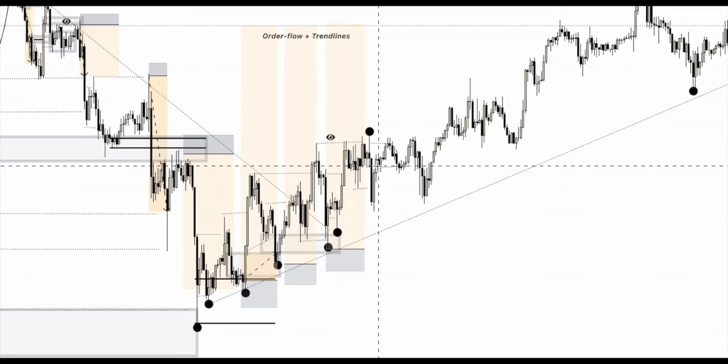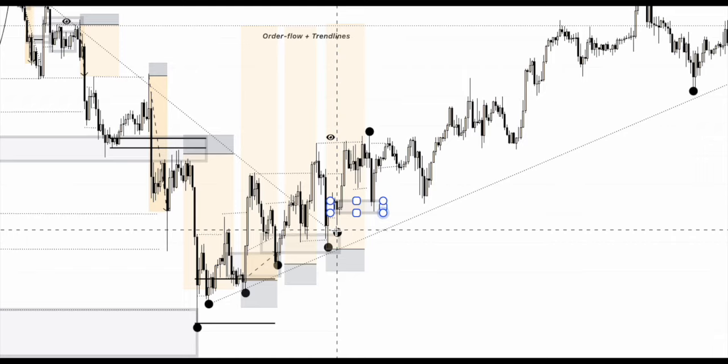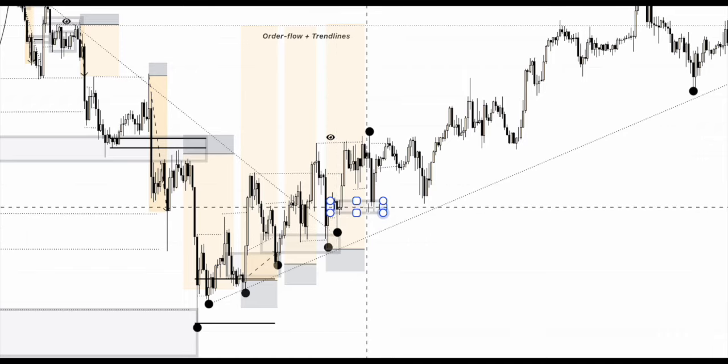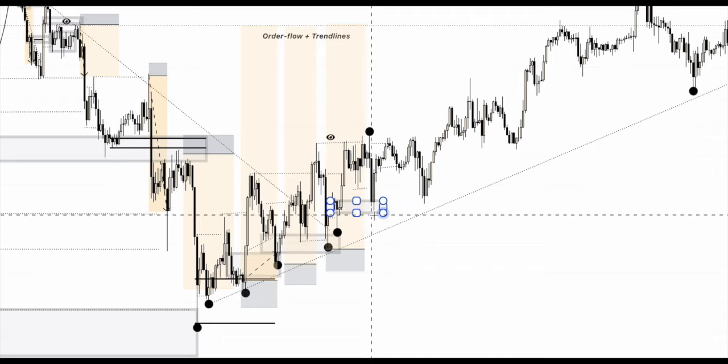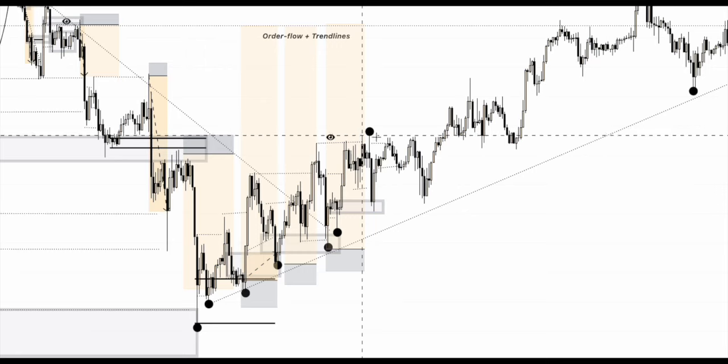What does price do? Retest a breaker to the left, right? So if we have a block, what is a refined version of any kind of block? It's going to be a breaker. So price obviously found that to be a demand zone. We failed to break the high before it.